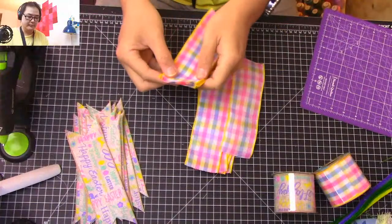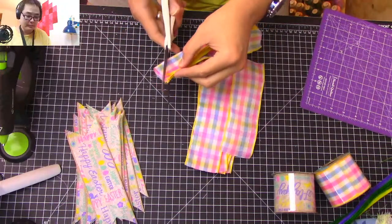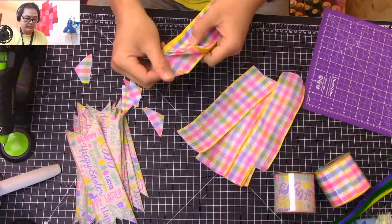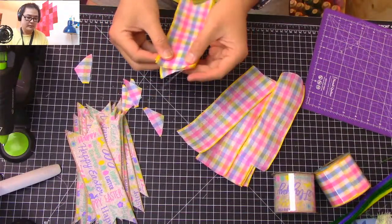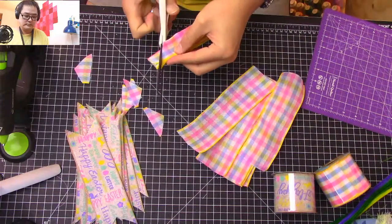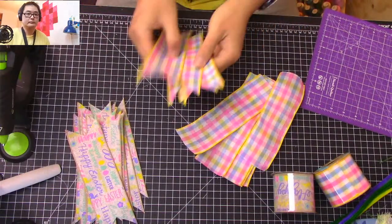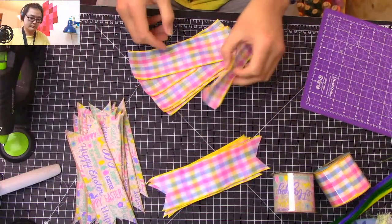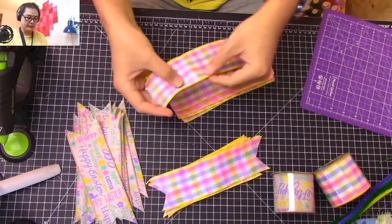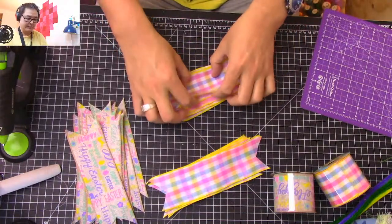Again, these ribbons don't have to be exactly the same size. As long as they're, well, we're trimming the edges down anyway. But, yeah, as long as they're within the ballpark. Like this one here is a little bit longer. I'm just going to slide the rest of them to match up the edges there. And I can cut it. Okay. These ribbons are wired, by the way. So the edges of the ribbon actually have a wire so that you can kind of form different shapes and it won't collapse on you.